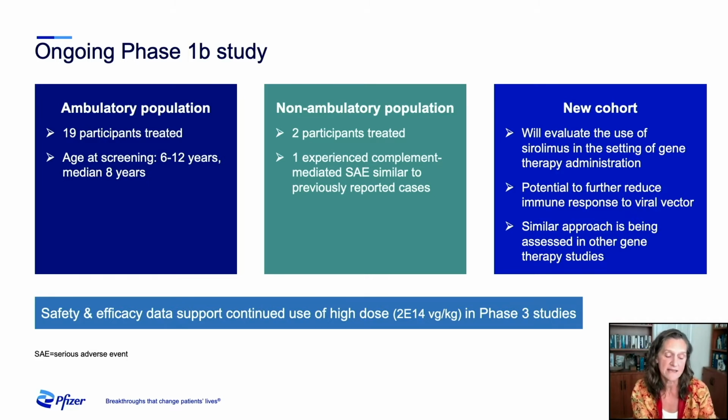I want to emphasize that at Pfizer, we're really dedicated to the safety and well-being of these participants. And one thing that's clear about the studies is that we've already learned a great deal about what to look for in these patients and how to manage the signs of complement-mediated immune response. So in this non-ambulatory participant, we were able to catch the signs early, and with treatment, he made a full recovery.